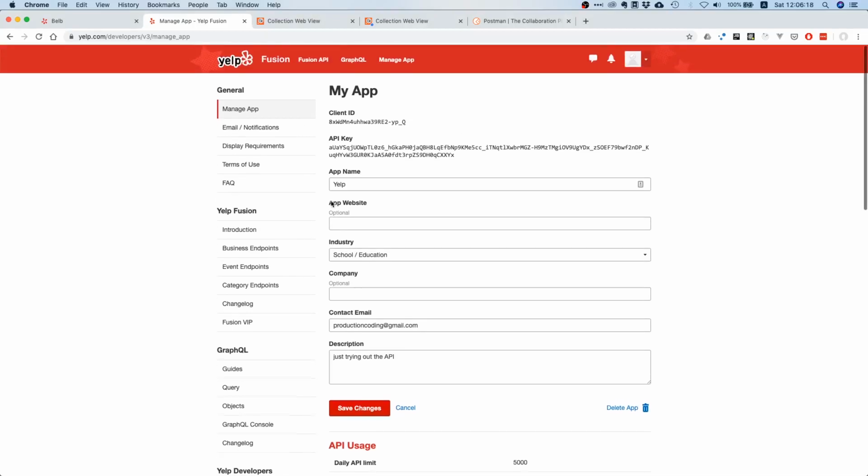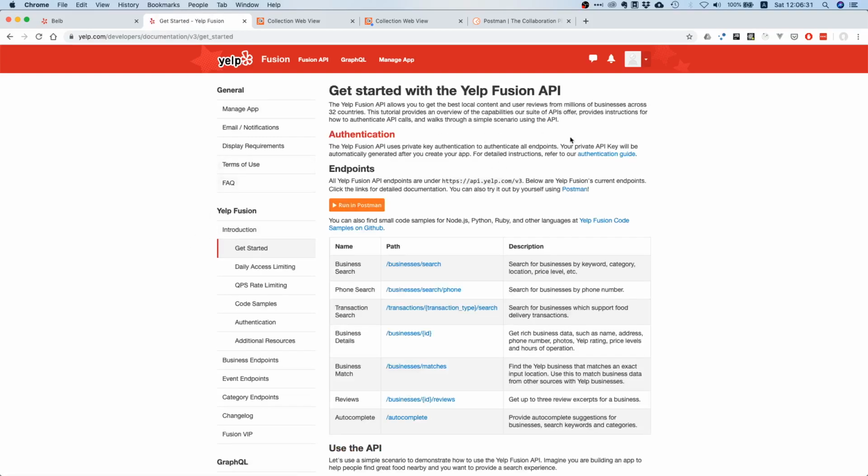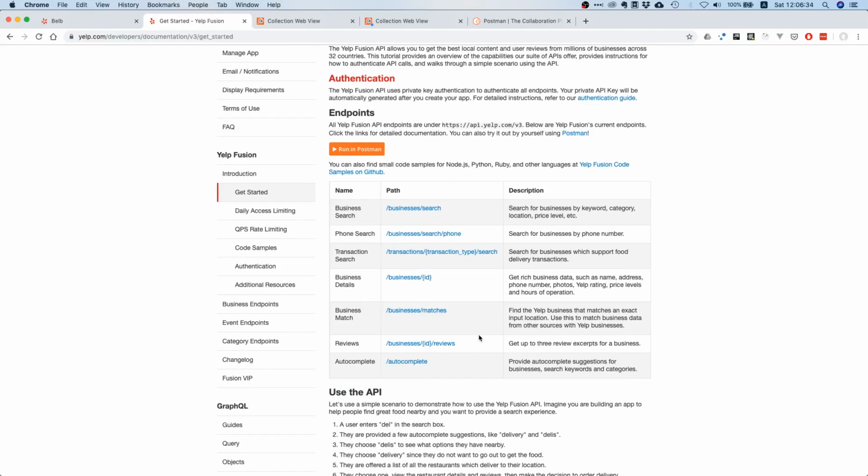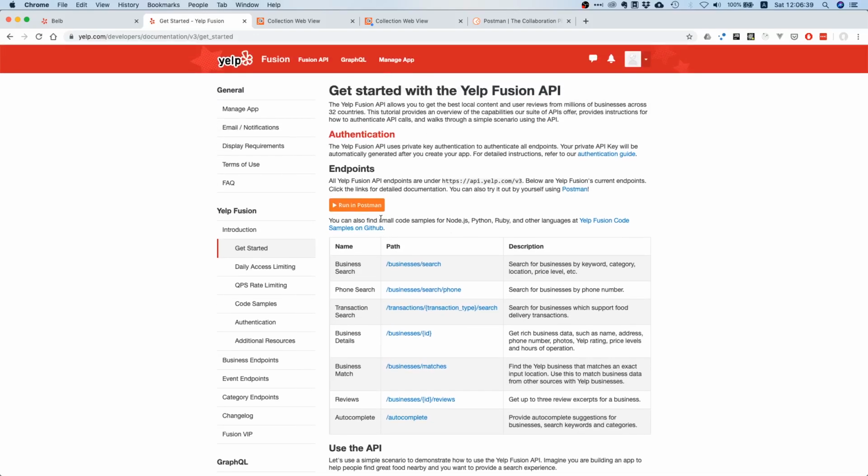Now that we have our API key, we can actually start having a look at the documentation. Just go to Yelp Fusion here and click on Introduction. In here they talk about what kind of different endpoints they have and what you can use. Before you read all of that, there is this fancy little button here called Run in Postman. Postman is a tool that allows you to make requests to servers with basically all kinds of HTTP verbs and authentication mechanisms. So it's pretty nice.